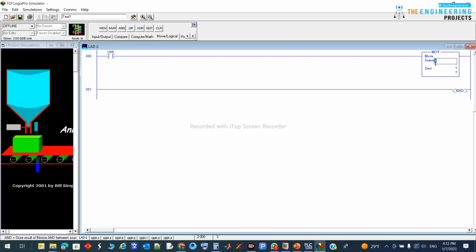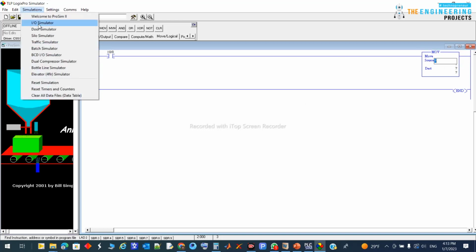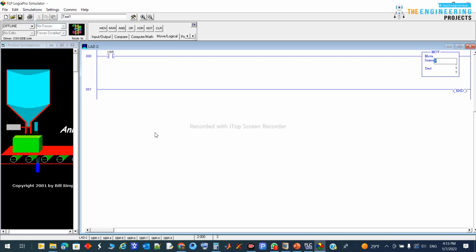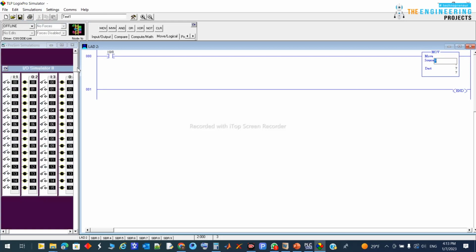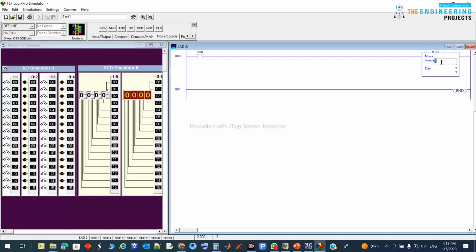I want to move, let's see here, the IO simulator. So we have here the IO simulator, and I want to move all the input from input 1 to output 2, which will be auto. So I want to move all this data from here to there by having this input.